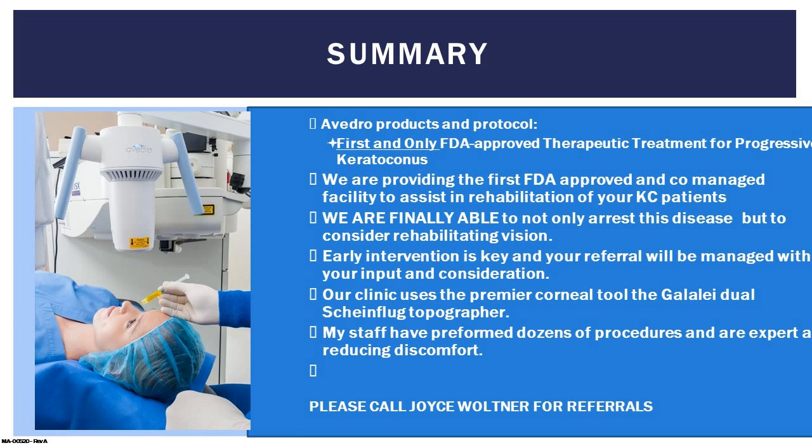And with epi off, the treatment that you're going through may cause some degree of discomfort, but one can feel reassured that you've reached the deepest level of treatment possible. And the probability that you might progress in the future has been virtually eliminated. And most importantly, because we're treating deeper, we can, before applying the treatment, apply the excimer laser to cause a small degree of reshaping of your cornea, which can then improve your vision, improve the curvatures, and perhaps improve, worst case, the discomfort and problems you have with contact lenses. And in the best case, may reduce your need for contacts or glasses.